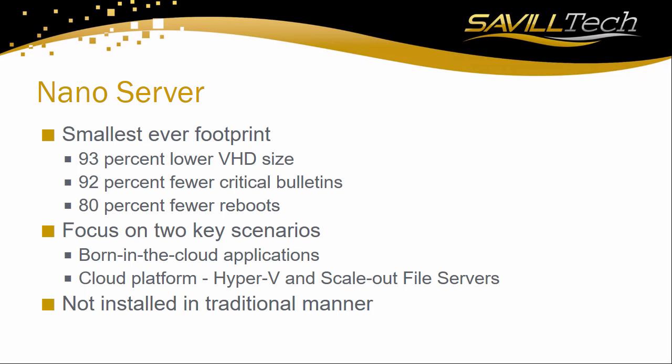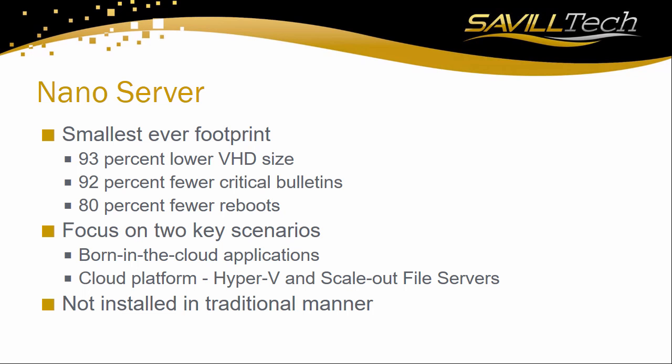And the footprint is just crazy on this. 93% lower VHD size, 92% fewer critical bulletins, and 80% fewer reboots. So this is going to be our target platform when we can meet those scenarios, and this will expand in the future. I think my understanding of this is that Nano Server will really be the 20-year path for Windows Server. So as we saw Server Core initially, not many people adopted it, not a lot of stuff would run on it. Nano Server, initially, it has a focus on a couple of scenarios, but you're going to see that grow. This will become the foundation.